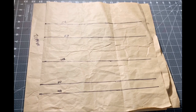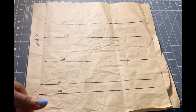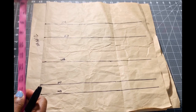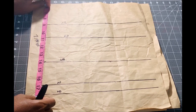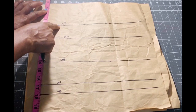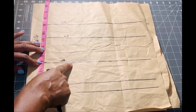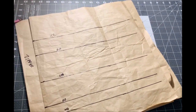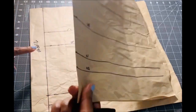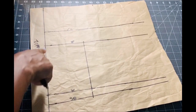In today's tutorial I'm going to be drafting an off-shoulder princess seam bustier bodice. You can draft directly on your fabric or use pattern paper. The first thing I'm going to do is mark out five inches for the off-shoulder, then the chest line at nine inches, bust point at ten and a half inches, under bust at thirteen and a half inches, waist line at sixteen and a half inches, plus seam allowance for joining on the bottom. With this pattern you can add a peplum or join it to a dress depending on your style.